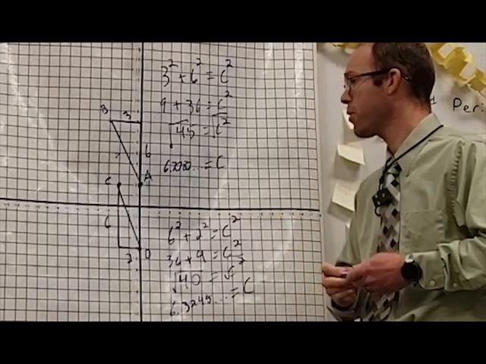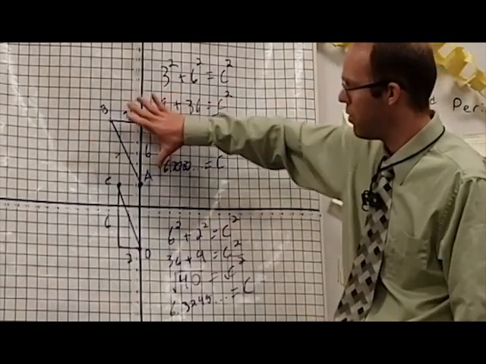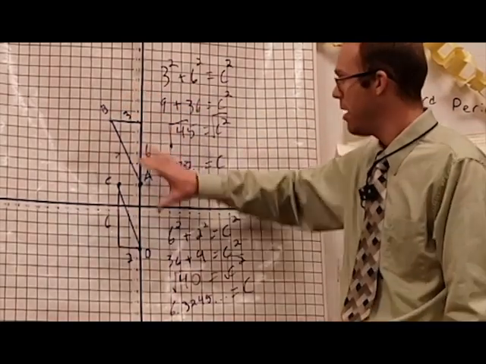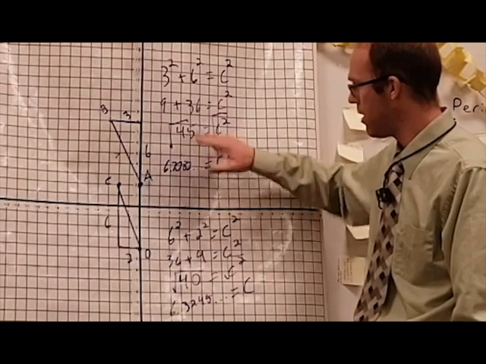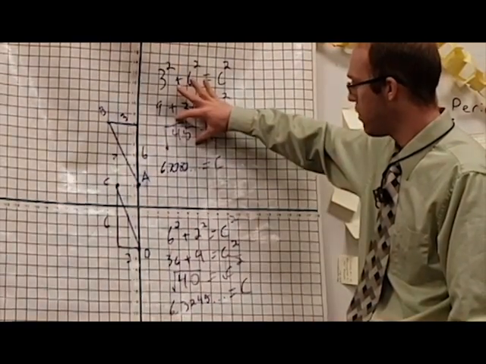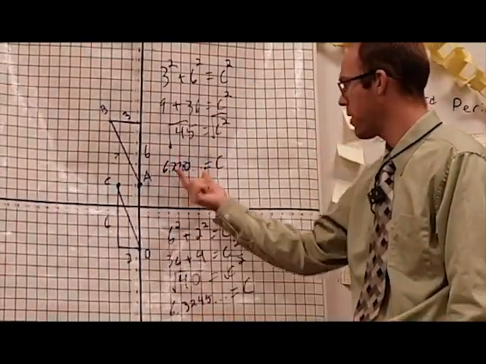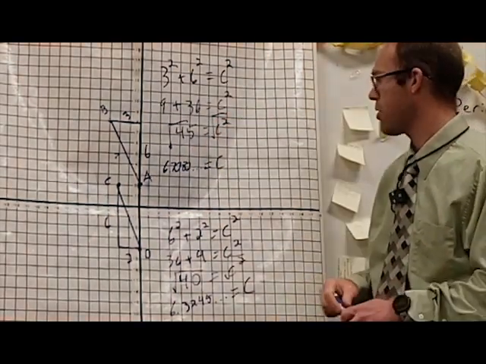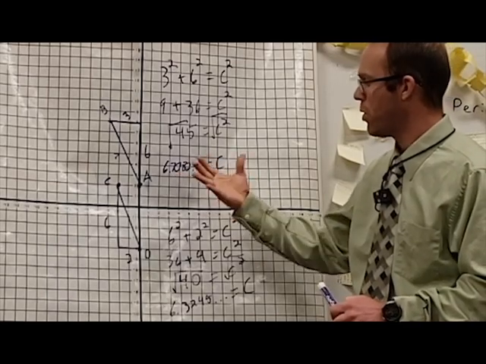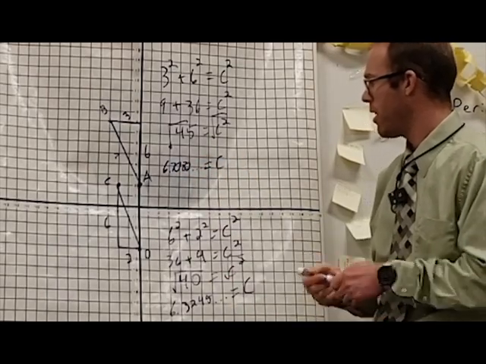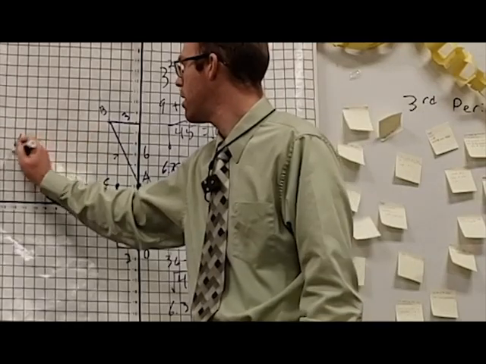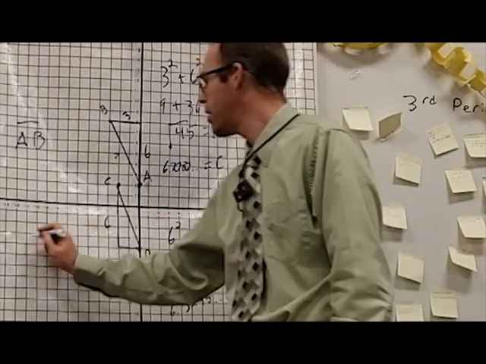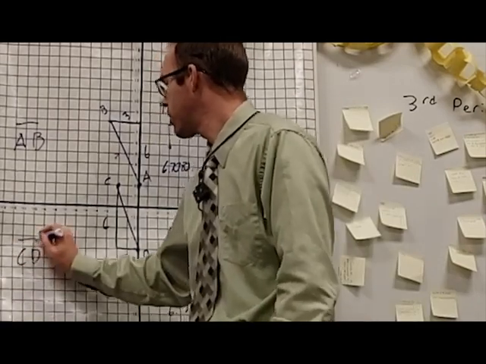You will also be tasked with comparing them and seeing if they are congruent. Recall from earlier in the section that congruent means they're the same length. These are not the same lengths. We can see that in the exact form with the square root or with the decimal form, that they are not the same thing. And we can see that this one is longer. So the question asks what is longer, or which one is shorter. We could then indicate that and say that AB is the longer segment and CD would be the shorter segment.